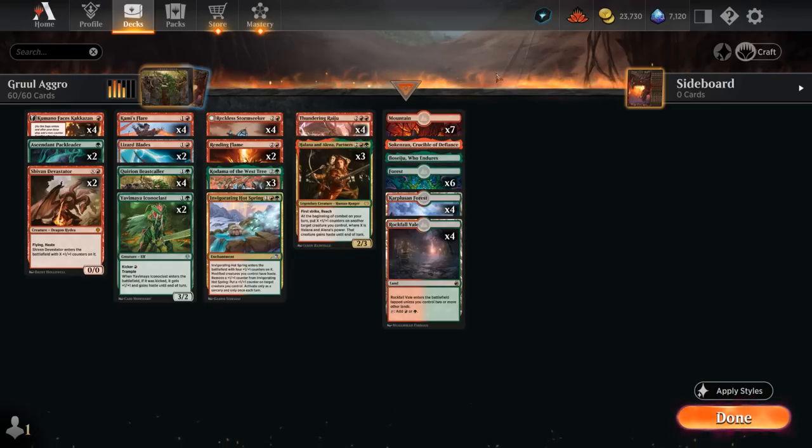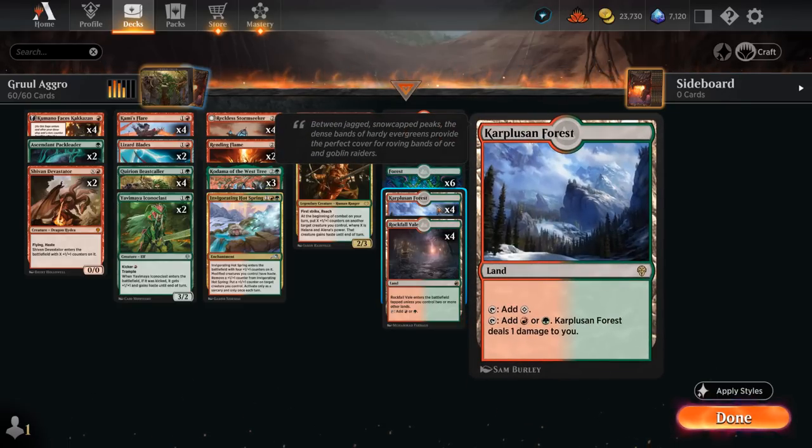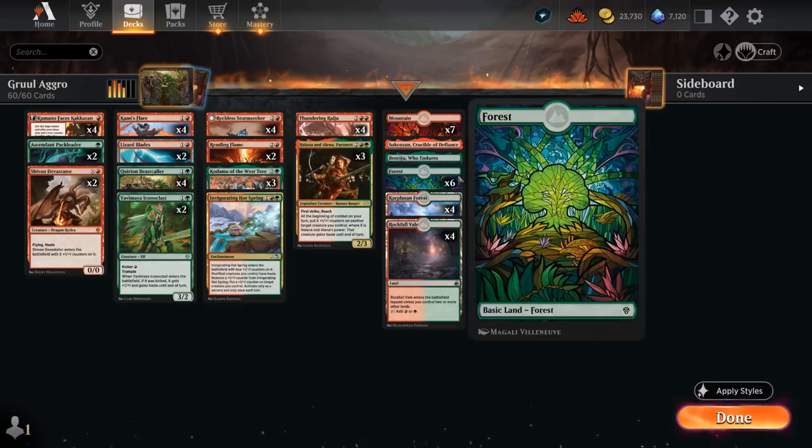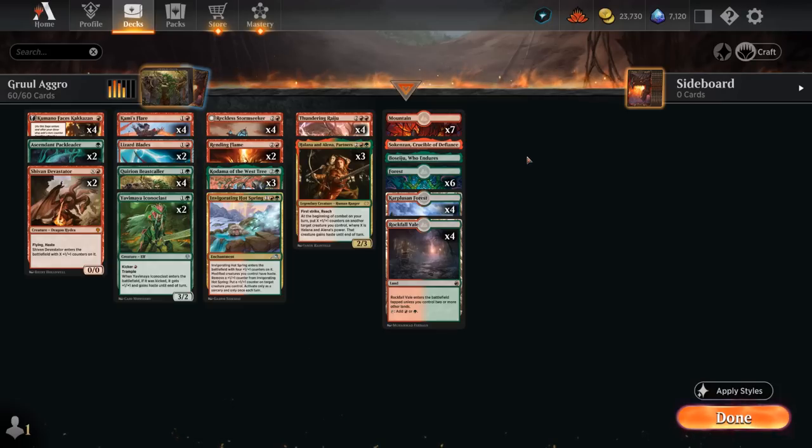And then a mana base, of course pretty straightforward, lots of dual lands, including the new Pain land, which is necessary if we want to play some of our 1-drops on turn 1, a couple basics, and then the channel lands, Crucible and Boseiju can also come in handy. So yeah, that's our deck, now let's jump into some games and see how the deck does.